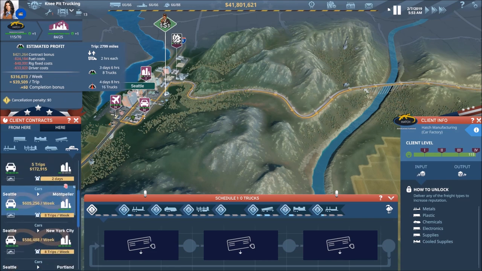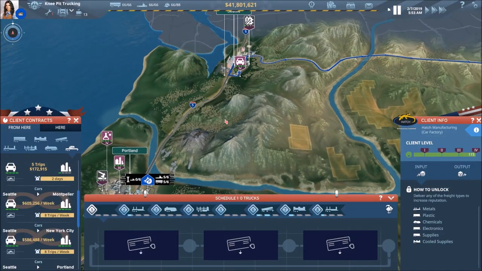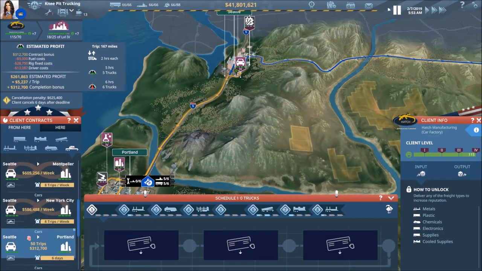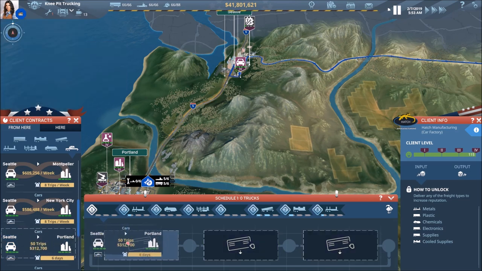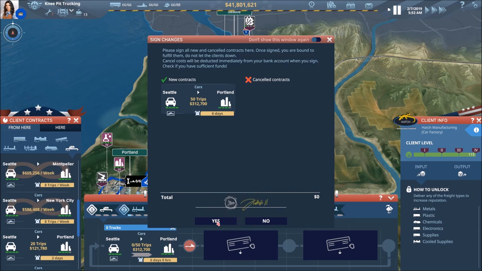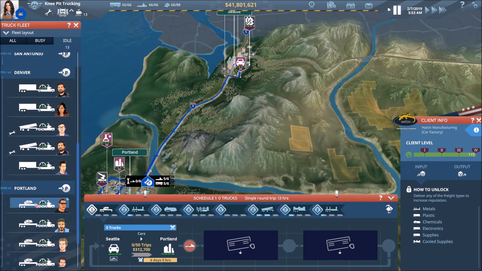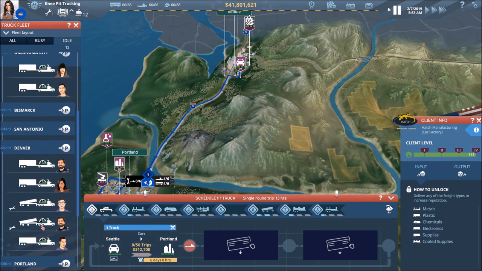Is there any way we could take something over here too? Like, can we make a delivery to Portland? Haha, we can. Let's just do this one. Yeah, let's do it. Not going to be the quickest one, but because of the distance and the proximity there, it's not going to be all that bad. I don't think.